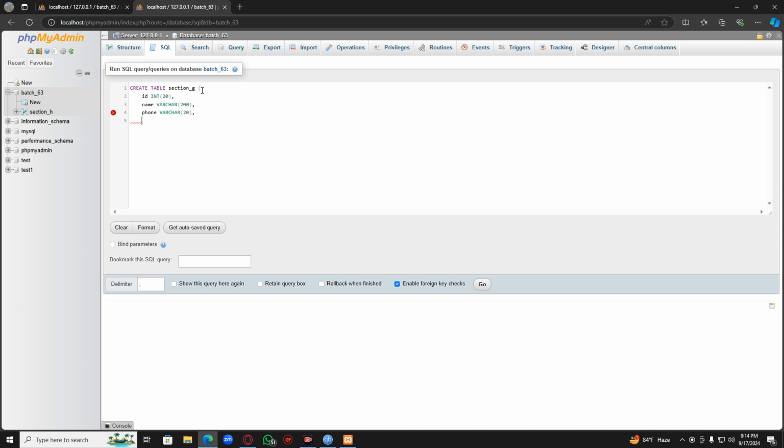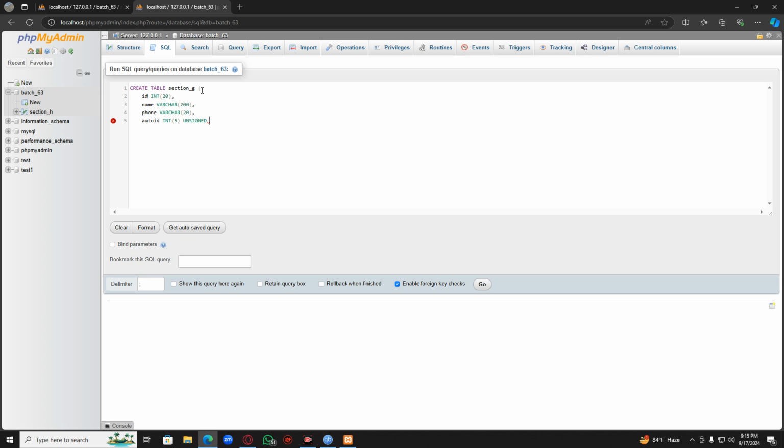So here I wanna add a unique thing to understand primary key and how auto increment works. Let's say I just name it auto ID. It will be an int, let's say 5, unsigned.